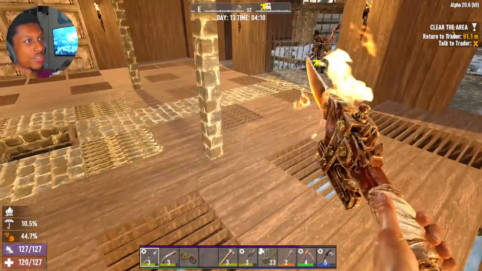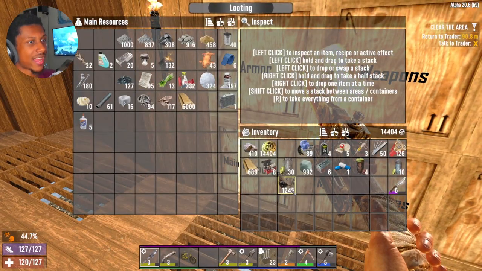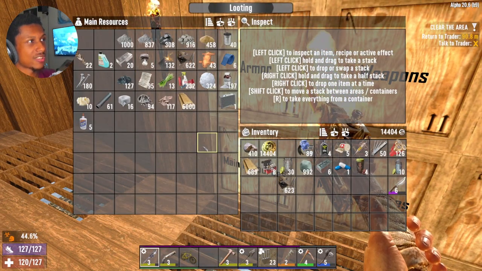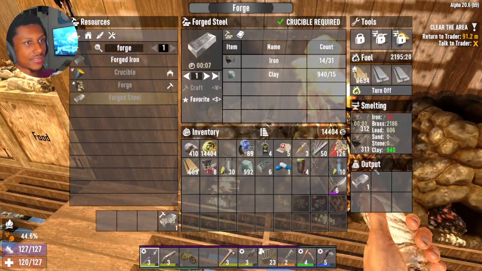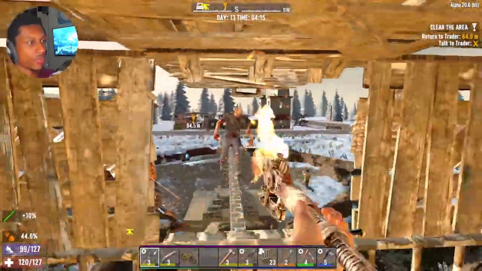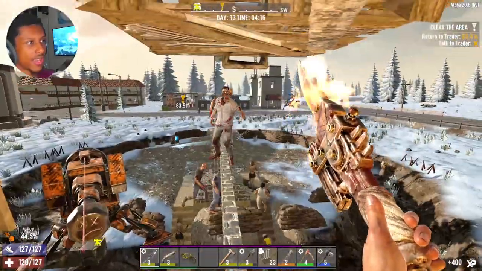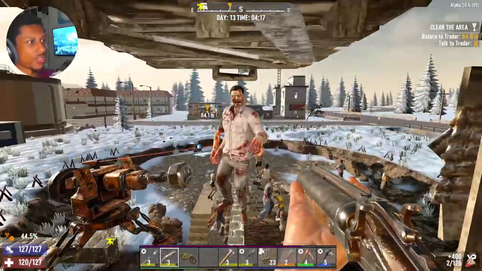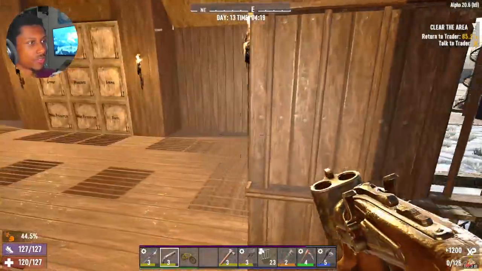Oh my god, we need so much iron right now. Holy crap, we need so much iron. I mean, I got this 1200. I guess I'll just put like half of that in here, just so we can get some forged steel going. Because I really want to make that turret. I think that turret would be freaking awesome to have, and some of the other weapons that we can craft as well. I think a lot of that would be really, really cool to have for sure.